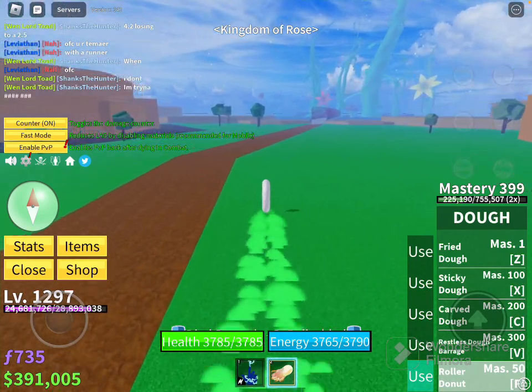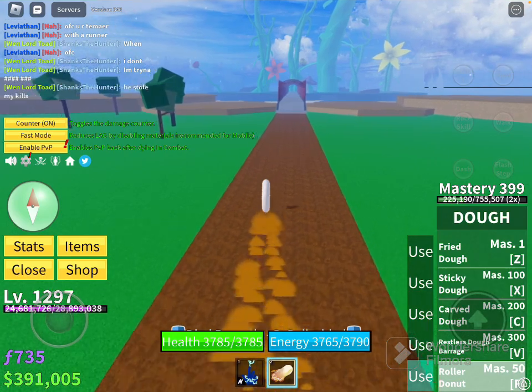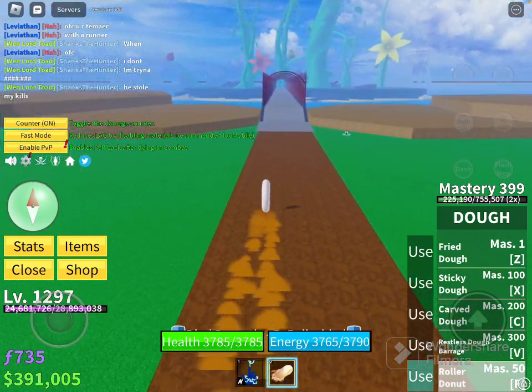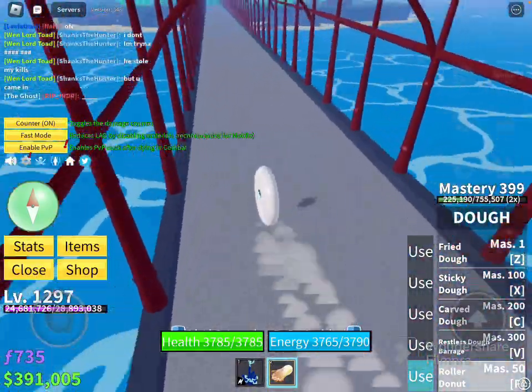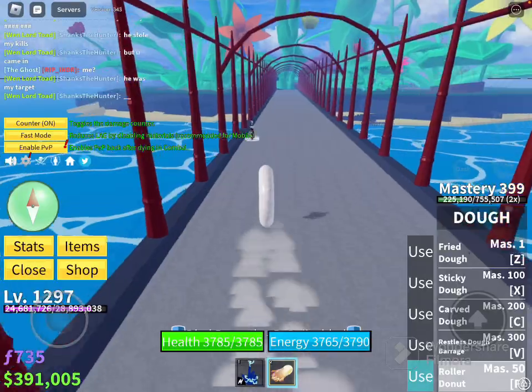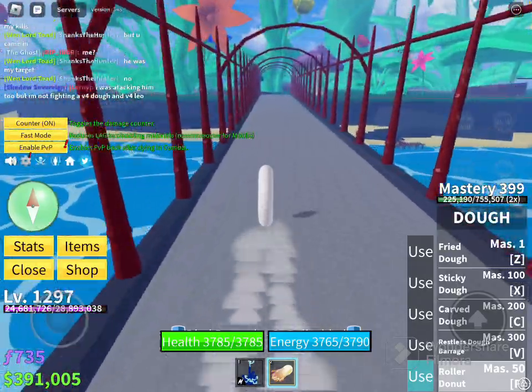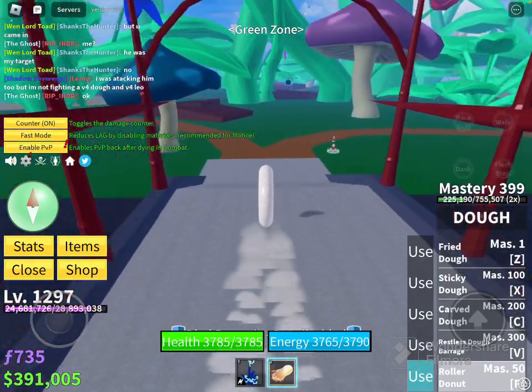Let's go to the gym. What is this free spot? I always forget. Oh, so green zone, yes. Also, I switched from Groovy Free to Shark, so that's also happening. And if you're wondering why I have electric on, it's because I'm trying to get superhuman. So yeah, that's what that is.